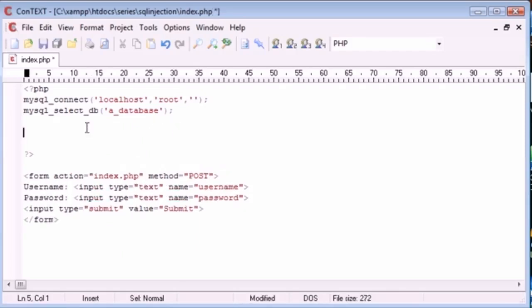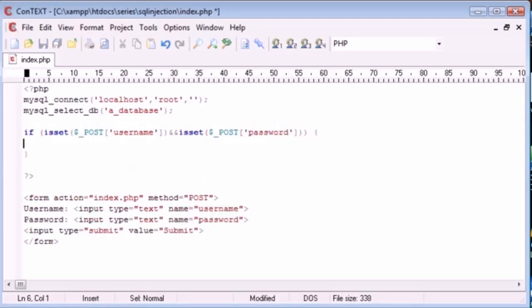So when the form resubmits, we need to first of all check if the posted username and posted password are set. So we use the isSet language construct. So we say isSet $_POST username, and so we use our and operator, and we say isSet $_POST password.